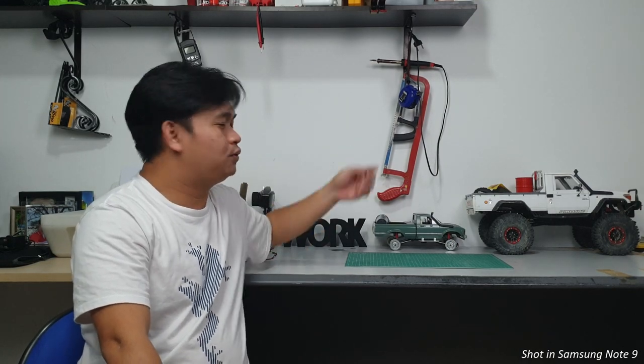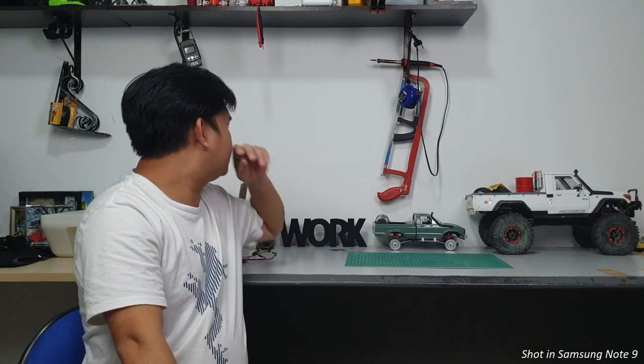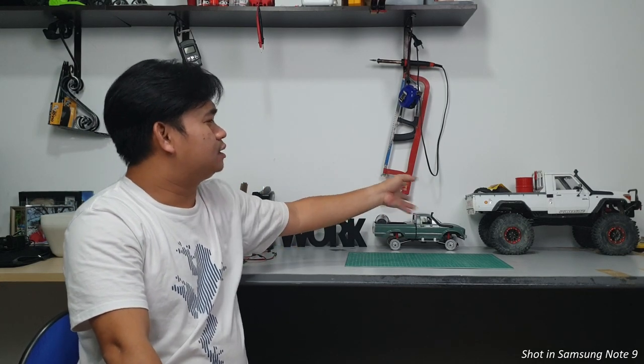Actually this room is my computer and hobby room. So here I do most of the hardware work. You can see my tools are here. Everything is here. The previous RCs are here.